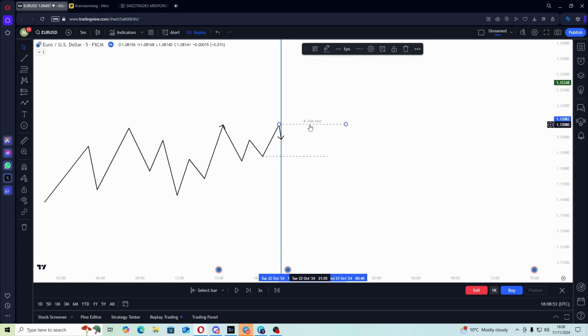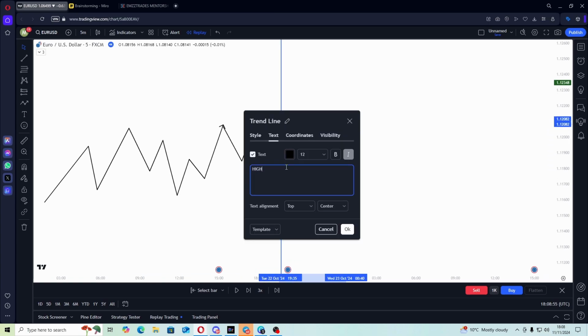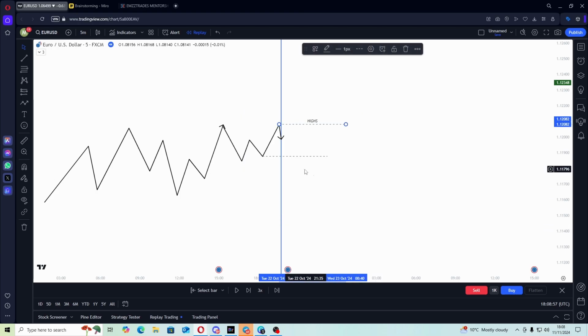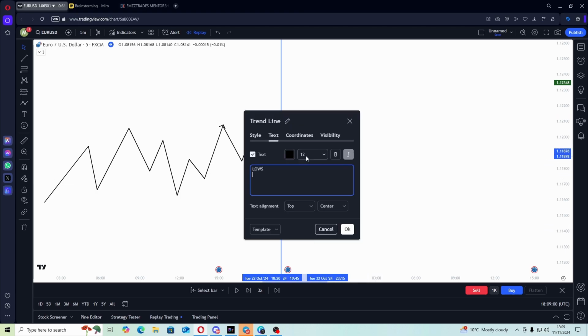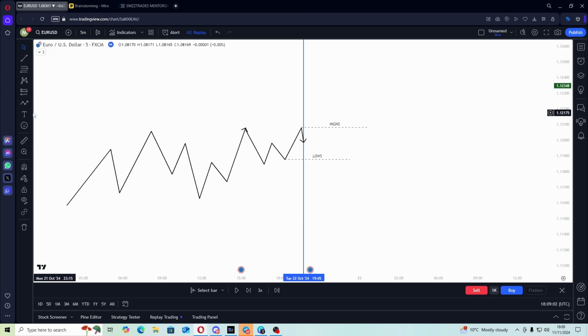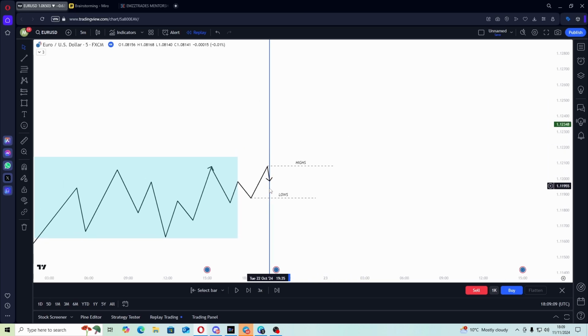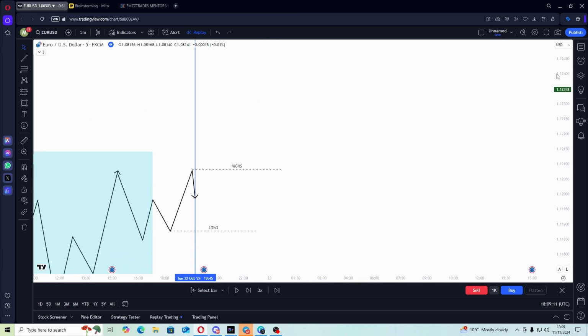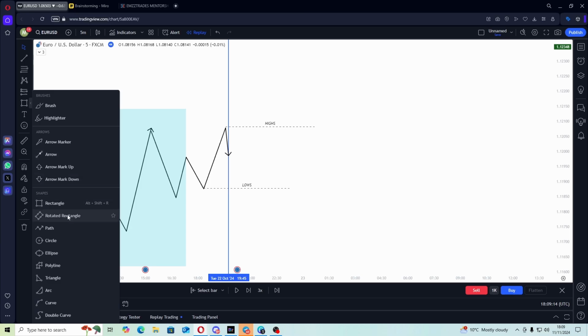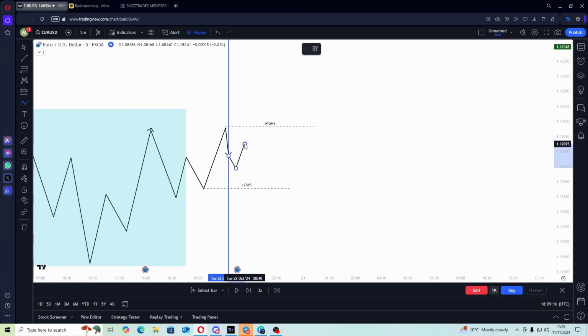This is the highs and this is the lows. Okay, so let me just mark this out for you guys. That's the highs right there, and that's the lows of Asian session. Okay, and you're going to see right here, let me just mark it out with the rectangular tool. This is Asian session. All right, so what we're looking for now is price to actually sweep one of these two. So let's say price actually swept down the lows. Once it sweeps the lows, this is all the confirmation we need that we're going to be aiming for the highs later on. Okay, what we're looking for now is an engulfing candlestick.